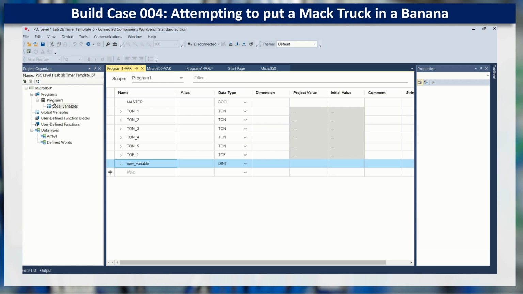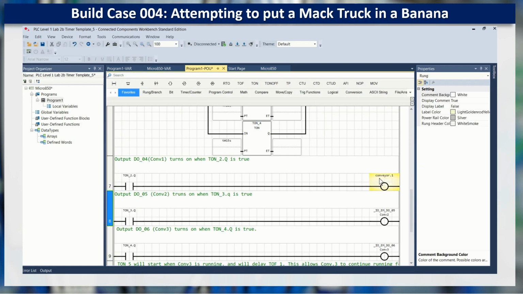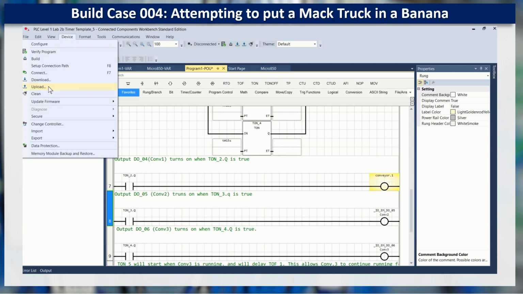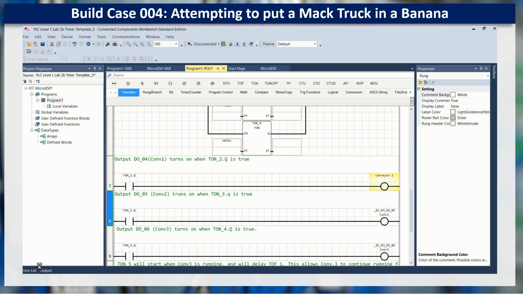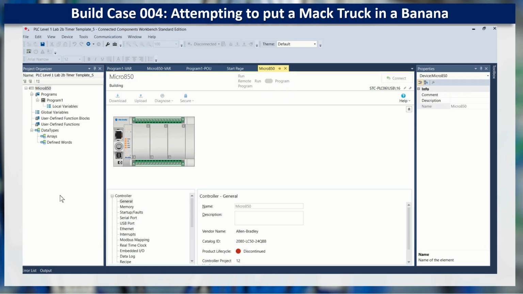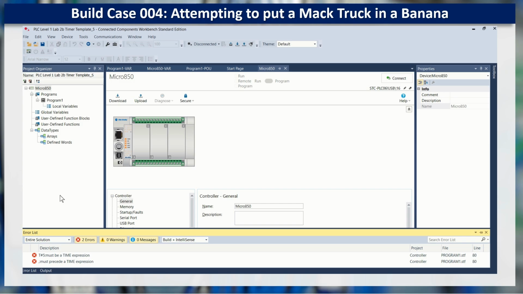So let's go back to our program, and let's see if I've fixed everything up by doing another build. And build. Twiddle my thumbs. I have more work to do. Somehow it didn't catch my other error.